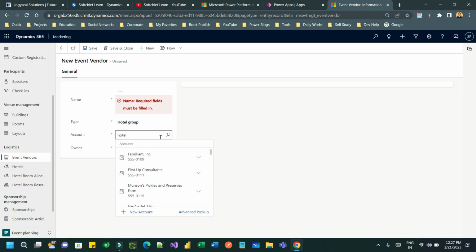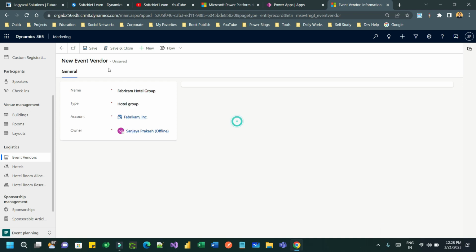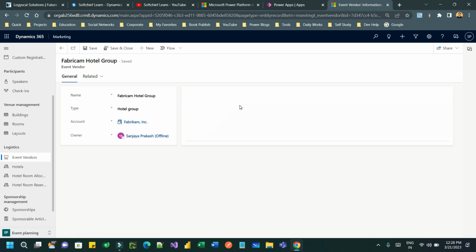So if you are creating an event vendor, that vendor should be available as an account record in the account entity. Now choose an account, let's say Fabricam Incorporation, which is available in the account entity, is a hotel group, and here I can define the name of the hotel group, let's say Fabricam hotel group, and save it.